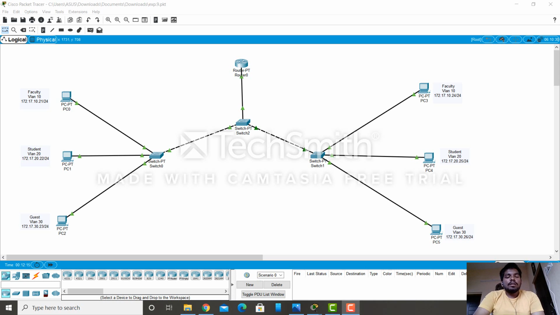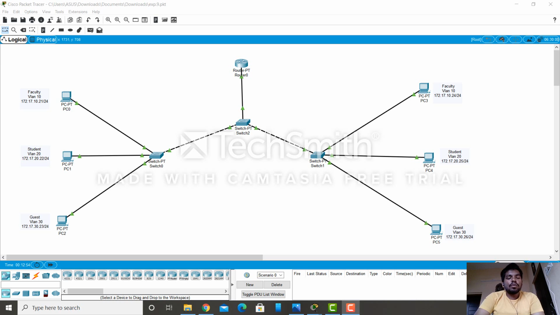Inter-VLAN routing. AS1(config)# interface fastethernet 0/1, AS1(config-if)# switchport mode access. AS1(config-if)# switchport access vlan 20. AS1(config-if)# exit. AS1(config)# interface fastethernet 0/2.